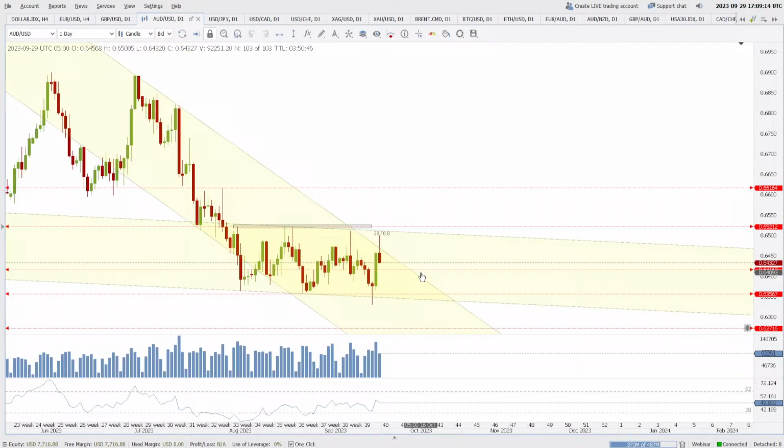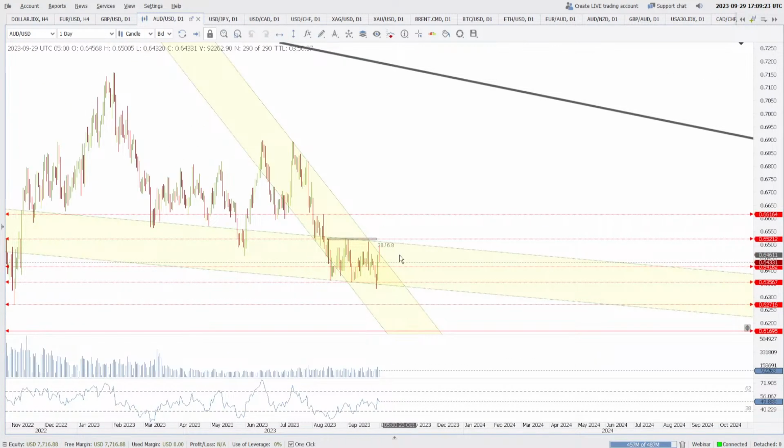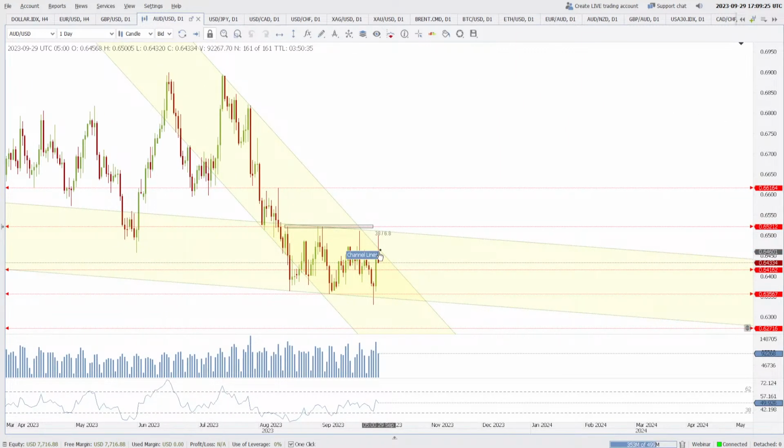For the Australian dollar, I think we have discussed this channel, that this may be acting as a resistance and support area for the Australian dollar for some time before it gives us a hint about where it is going to go next. The horizontal level of resistance is 0.6521 and the horizontal level of support is around 0.6356. This channel here, which is not very steep, may provide some dynamic support and resistance area for the price.